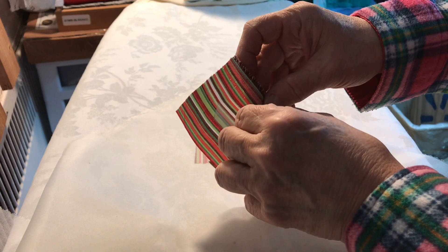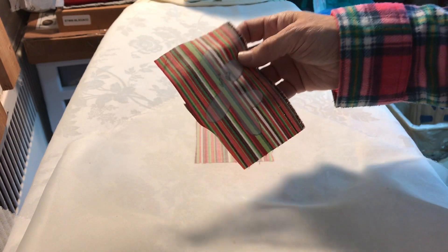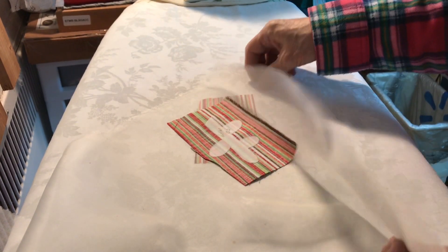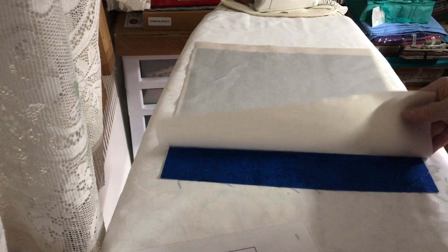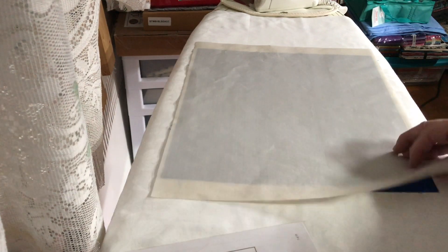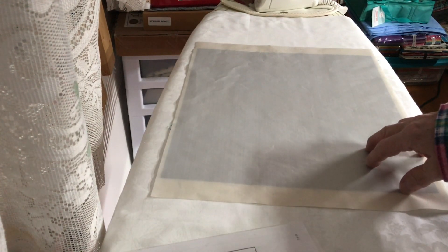Now this is the one that's finished and it's stuck on there now. I'd have a hard time getting that off — I could probably pry it off but then I'm not sure if I'd rip my pattern. So those are done and I'm going to cut them all out. I've already ironed all of them. This sheet is not as light as the last sheet; it's a little bit darker, but my fabric's dark so I can see through it for placement.